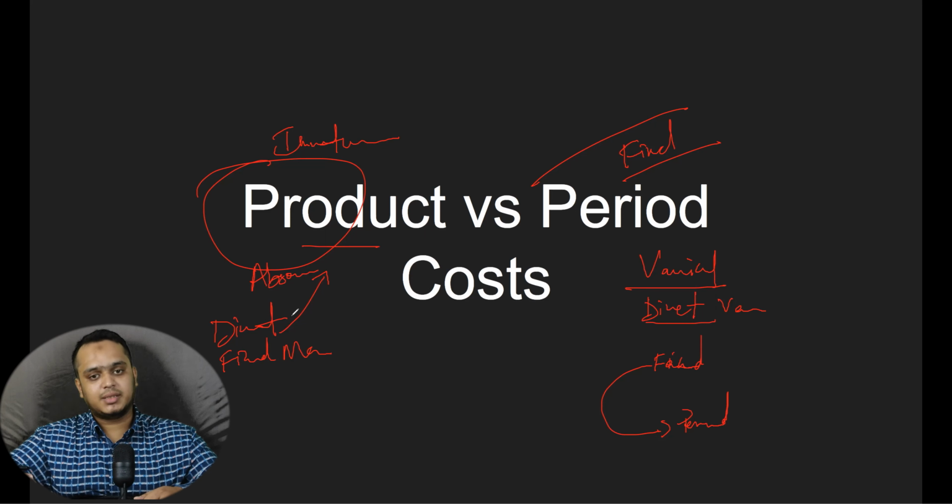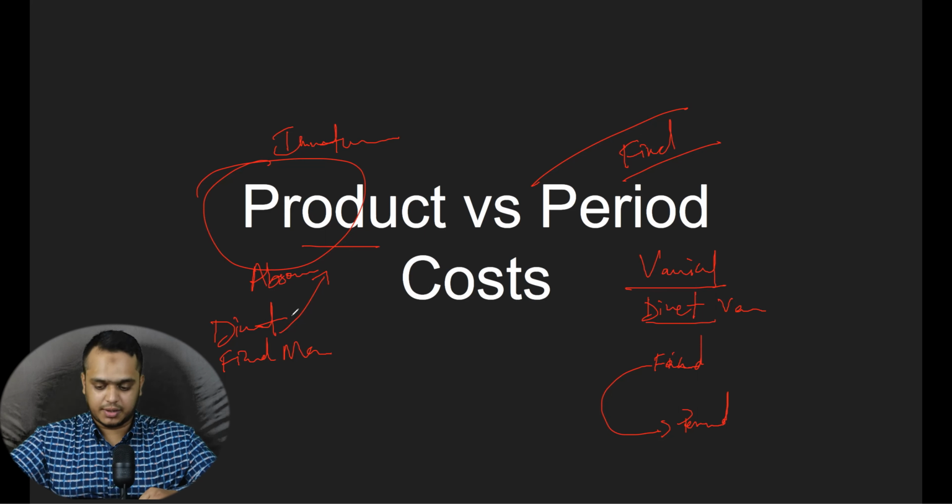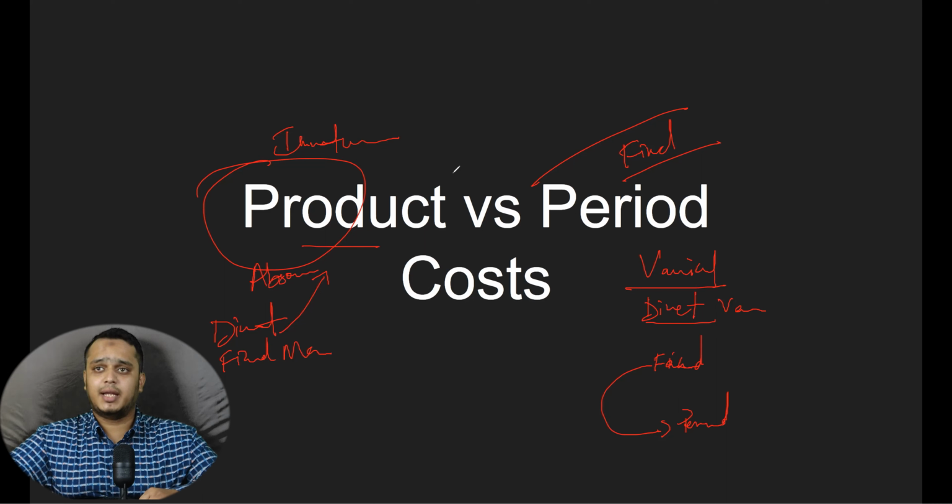And then it gets added towards your period cost, and it goes on with all other costs like fixed selling, administration and stuff. These will all be going towards your period cost, which will be attributable over the period of time, not directly towards the product. I hope you guys are getting clarity over it.